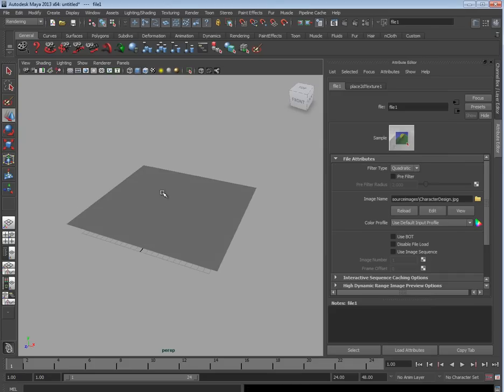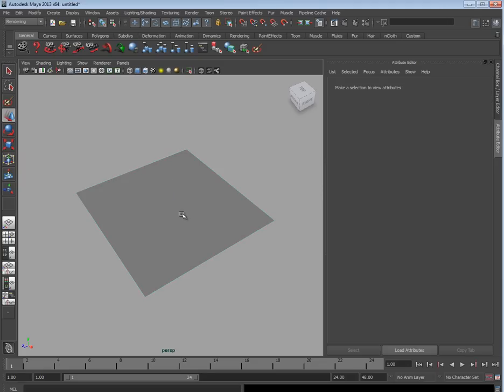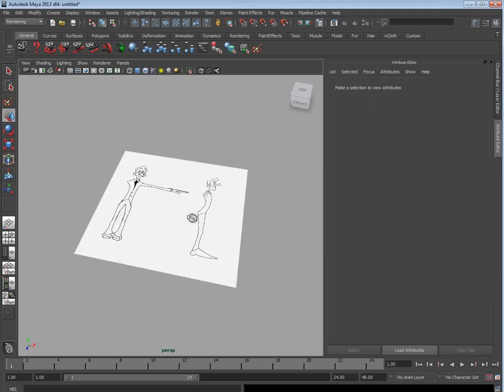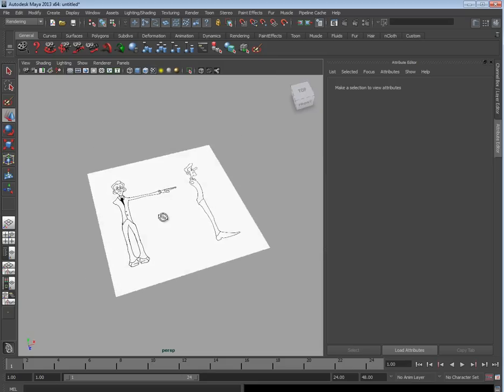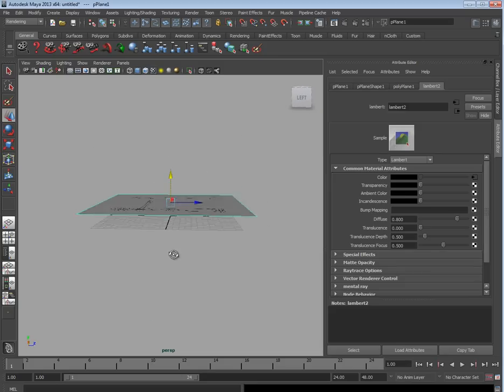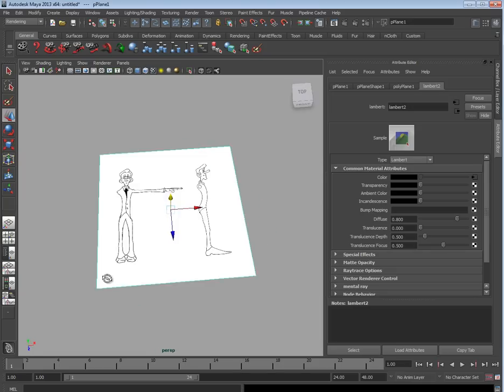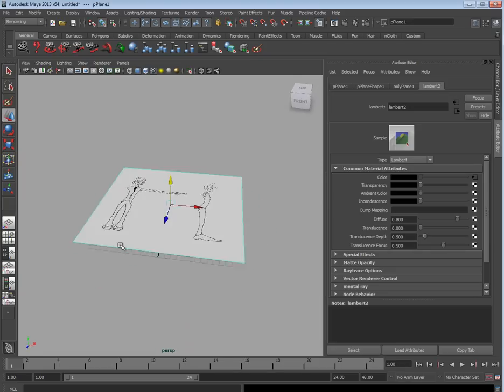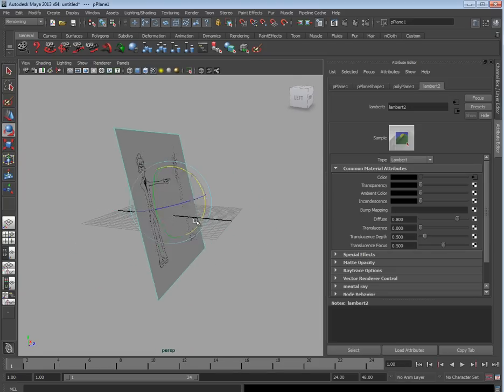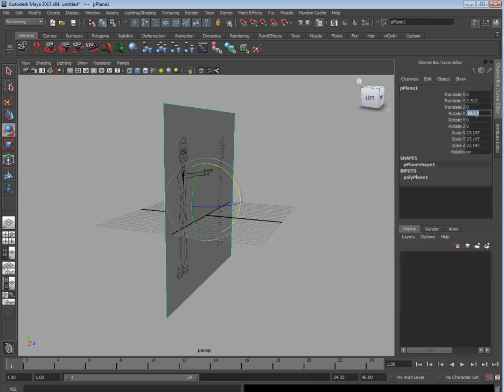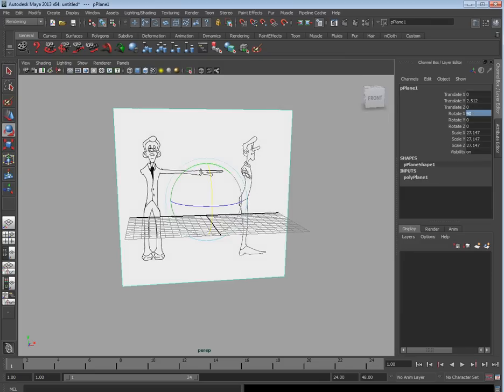Okay, so why don't I see my texture? Well, that's because I'm just looking at it right now inside of the 5 view. I need to change it to a 6 view, and there's my image. So we obviously don't want to start this character, build him as if he's laying down on the table. We want to rotate it up. So we'll just do that. Make sure it's 90 degrees, make sure it's perfect.